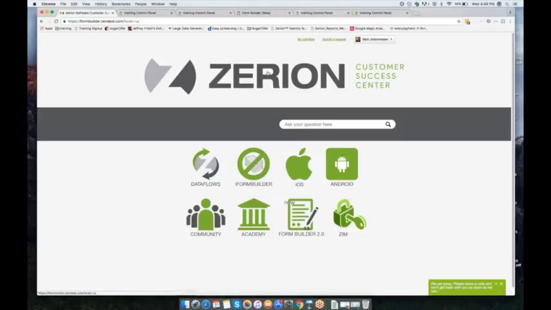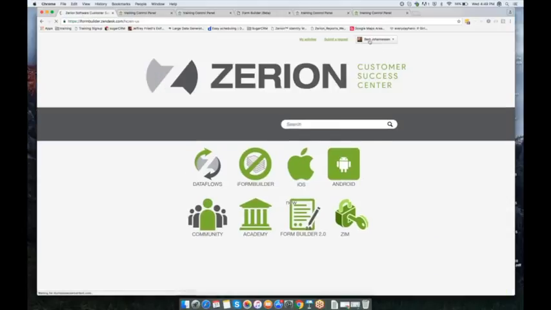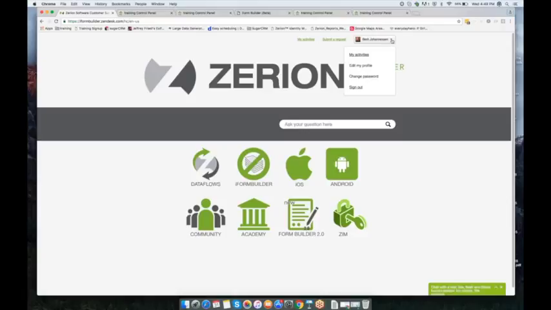So here's our Customer Success Center. I've already logged in, but if you haven't logged in, and you haven't created an account for yourself, there is a sign in button in the top corner, and once you hit sign in, you'll see where it says sign up. But now let's say I want to follow specific articles on the data flows, so the release notes on the data flows.